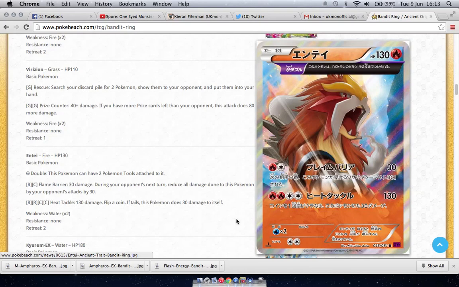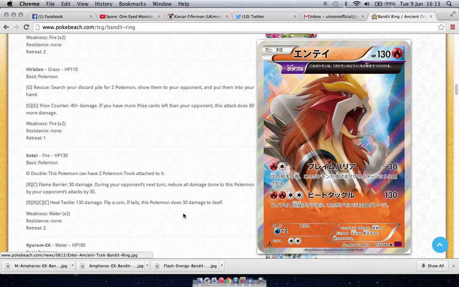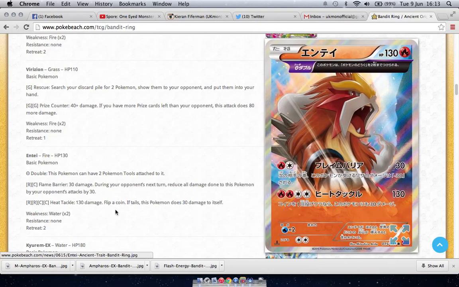So for its attacks, one fire, one colorless, Flame Barrier. It does 30. And then during your opponent's next turn, reduce all damage done to this Pokemon by your opponent's attacks by 30. So because of the double tool, you could have a Muscle Band and a Hard Charm. So then instead of doing 30 and blocking for 30, you can do 50 and block for 50 because of the Hard Charm on top of it. And then for two fire, two colorless, Heat Tackle does 130.